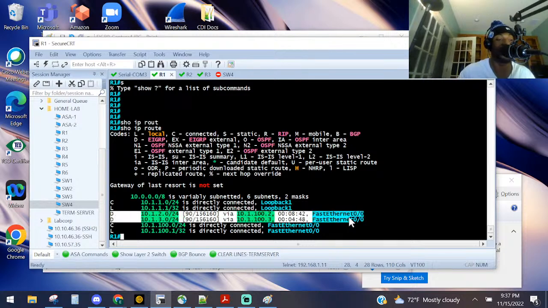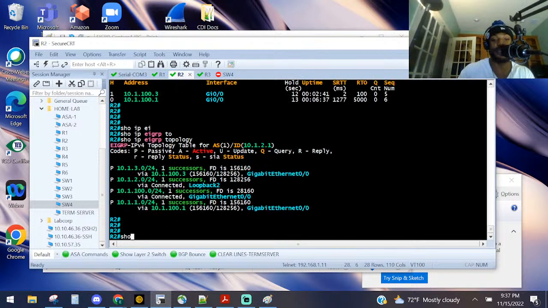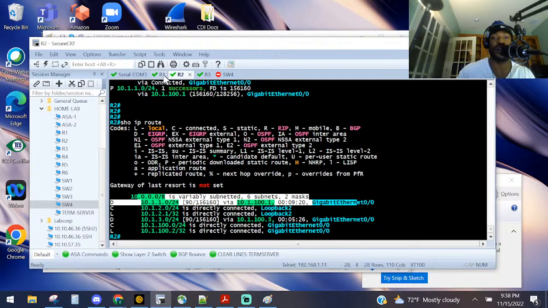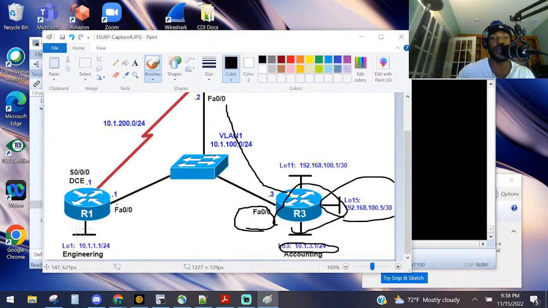Come on, man. What's wrong with me? And then router 2 should have some EIGRP learned routes as well. Show IP routes. My bad. And then there goes that route right there. There's the other EIGRP routes. So that's pretty much a loopback, right? The 10.1.1.3 network and the 10.1.1.0 network, which lies off of what? 10.1.1.1 is this right here.